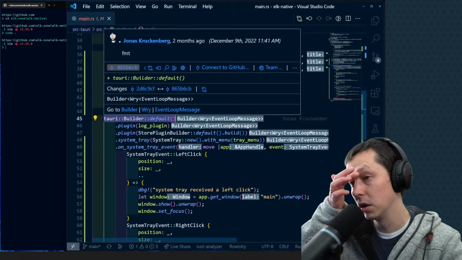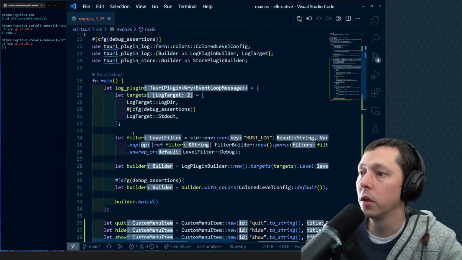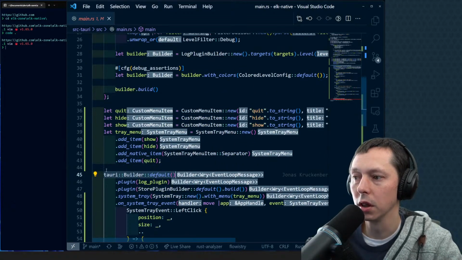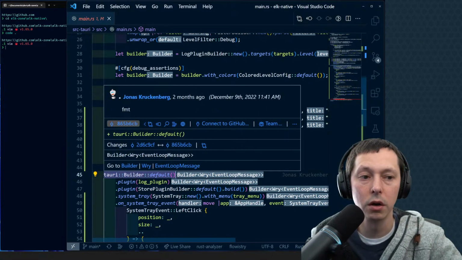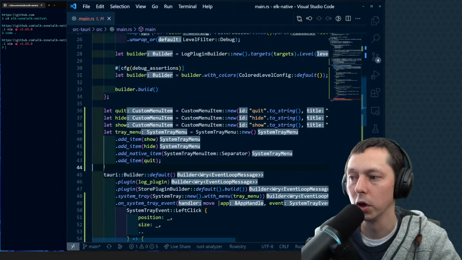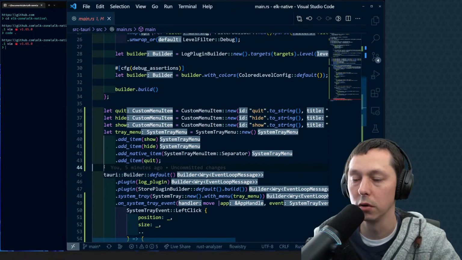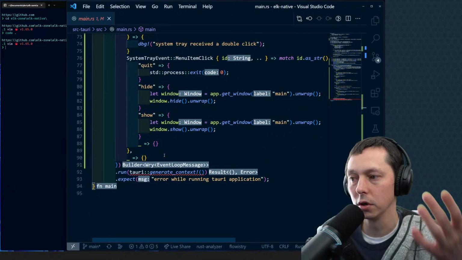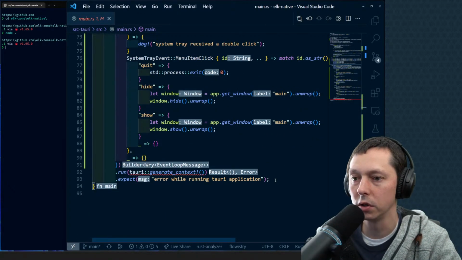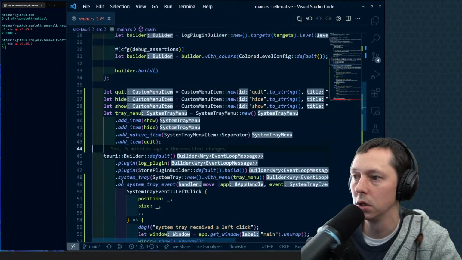Boom, go. The way that Rust does returns, it ends up basically being the last function that you run. If you don't give it any variable, it instead returns it. So the return or last executing step in this function is the Tauri builder.